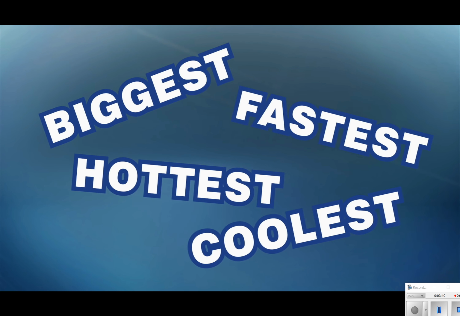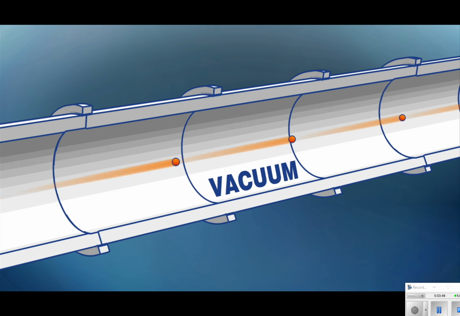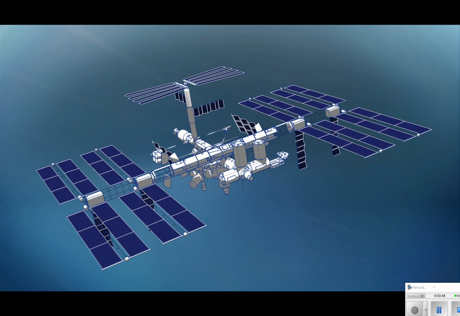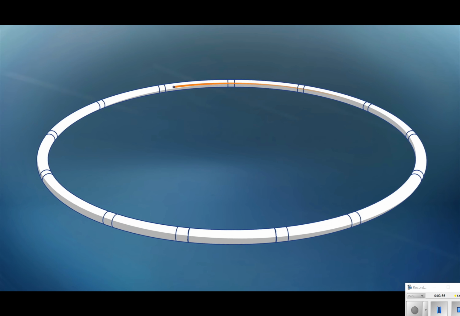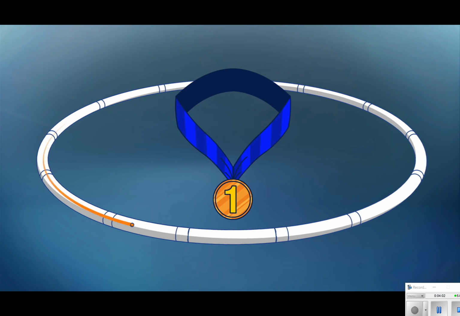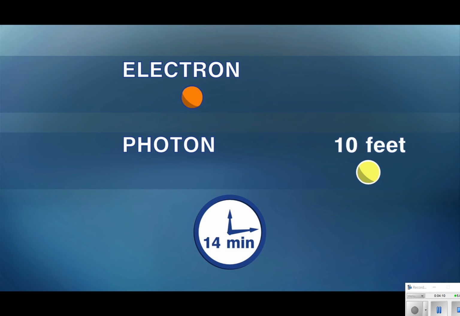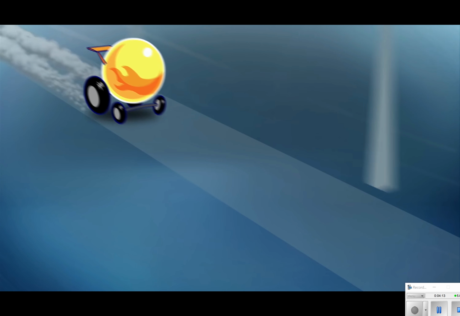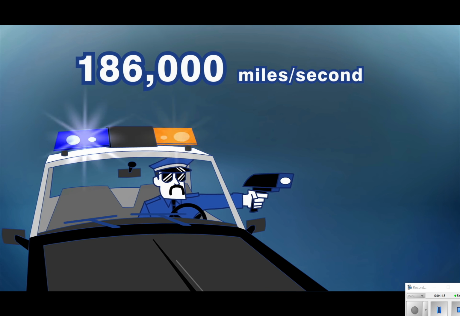Our accelerators are full of engineering superlatives. The beam-containing region of the LHC is a vacuum with lower pressure than what surrounds the International Space Station and is 456 degrees Fahrenheit below zero, colder than the temperature of deepest space. A previous accelerator sitting in the LHC tunnel holds the world record for velocity, accelerating an electron to a speed so fast that if it were to race a photon of light, it would take about 14 minutes for the photon to get a lead of about 10 feet. If that doesn't impress you, remember the photon is the fastest thing in the universe. It goes about 186,000 miles per second.